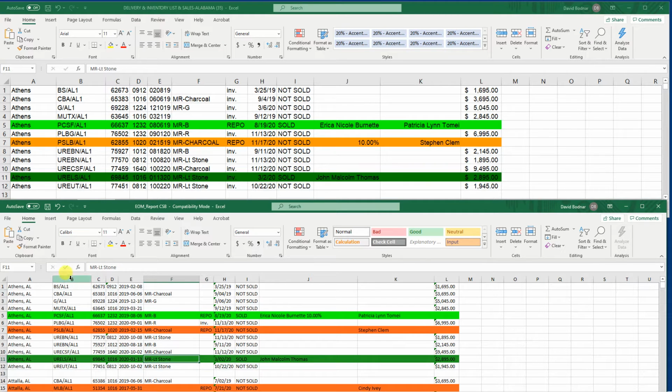I don't need to check any of these fields here at all unless there's a serial number missing, and in that case I need to confirm this one and find out which serial number is missing. So we're skipping all these. Don't even worry about the dates here because I have it slightly looking a little bit different. That's fine. These are important: Repo, and this one should be saying inventory, but it's not.